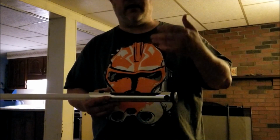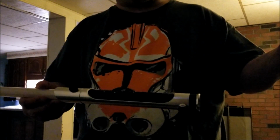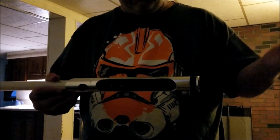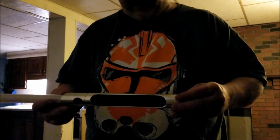So anyway, I hope you liked this revisit to the Kishi. Like I said, it's an older style hilt, but it's been in my collection since pretty much the beginning. This is one of the very first custom sabers that I ever bought, and it's held up flawlessly. So it's a real win from the Pach store.